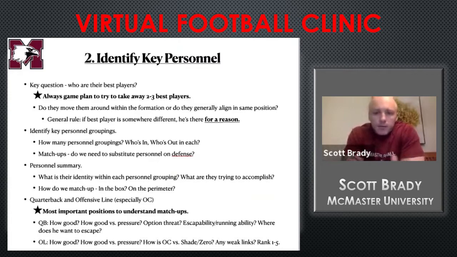Okay, and then with the offensive line, one of the big ones for us is we'll go through the offensive line. We want to rank them 1 to 5 every single week. And one of the starting points for us when we're putting in our blitz packages is, how can we get our very best guys on their number 4 or number 5 offensive lineman? Okay, and then I talked about the center being a big one for us to break down.